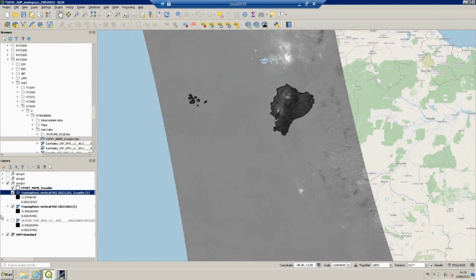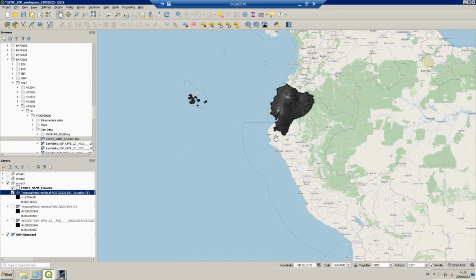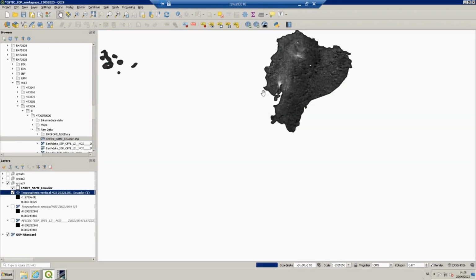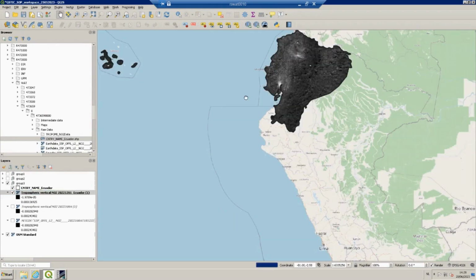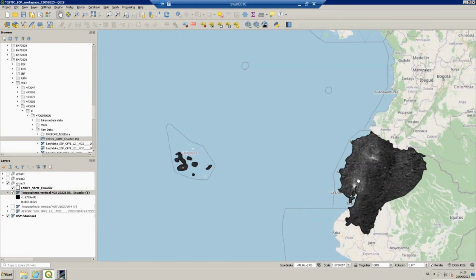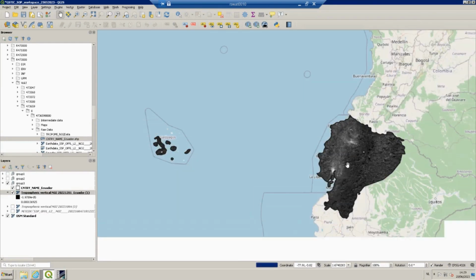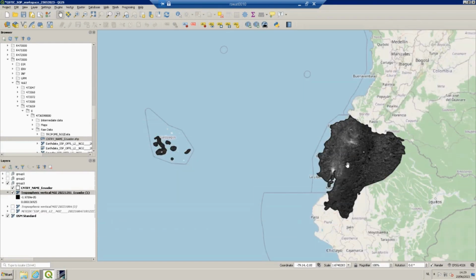Close. So I will switch off this layer, and as you can see, we only remain with what was covering Ecuador. Before we go into detail as to what exactly we are looking at, let us do a little bit of styling.